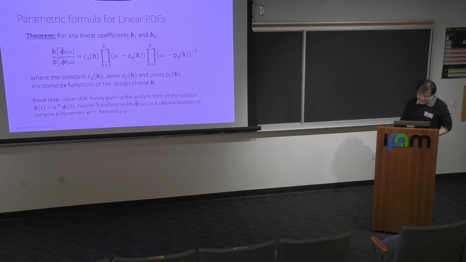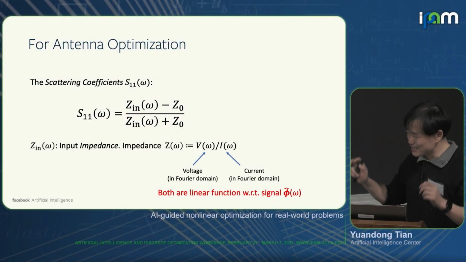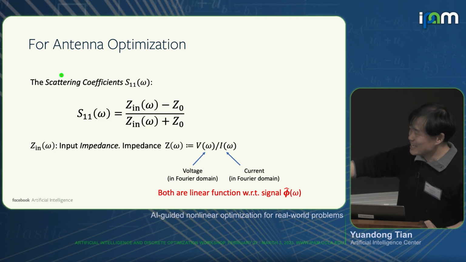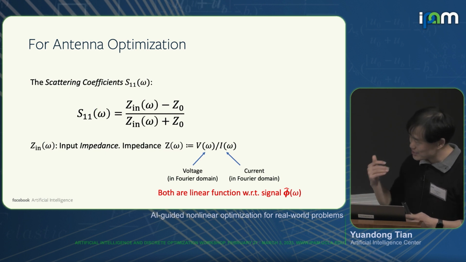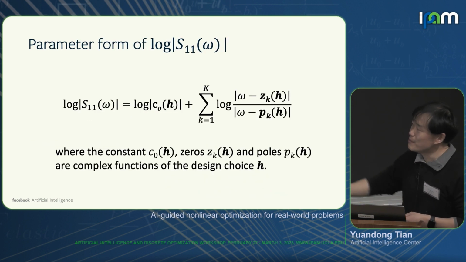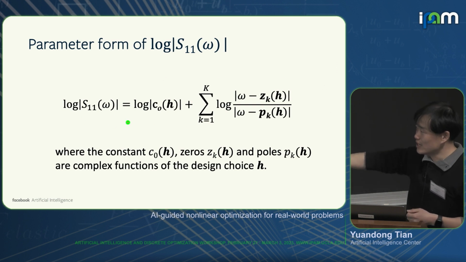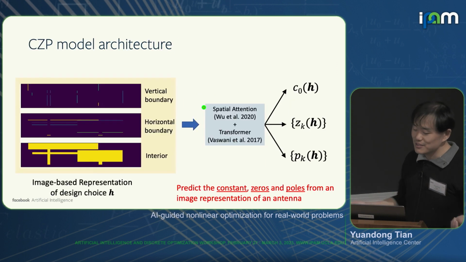Okay, so if you don't have more questions, then we try to apply this theorem to antenna optimization. The frequency response has a terminology called scattering coefficients. It also has a rational form of two equations. Applying this, you can arrive at the following parametric form of this frequency response. It takes this form, where you have Z0 and you have Z and P in its numerator and denominator. Okay, so this actually triggers the following thinking.